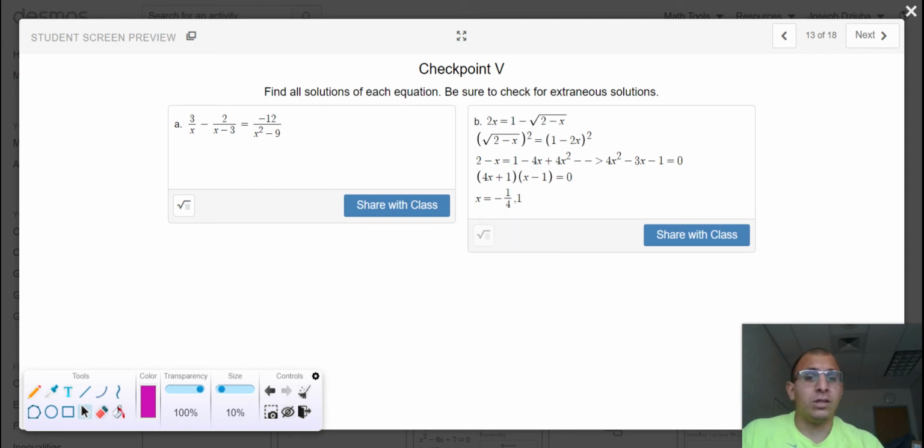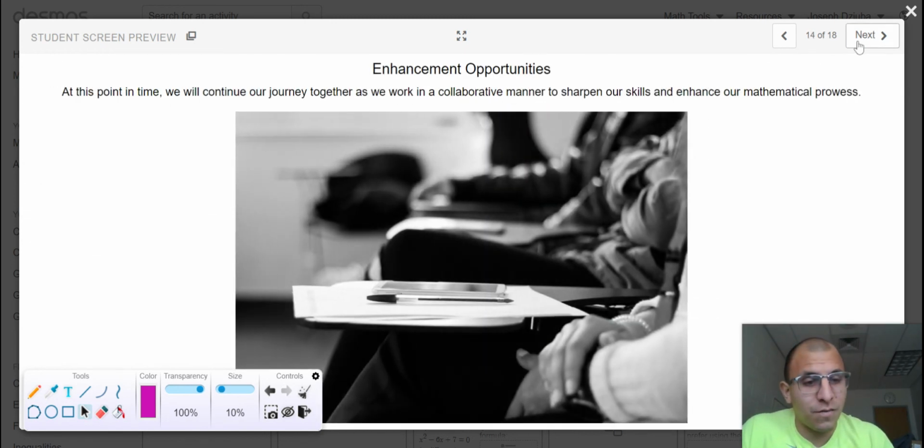I would want to double check and make sure that both of these solutions are not extraneous. If I substitute 1/4 in for x underneath the radical, I would get 2 1/4, which is totally okay, it's positive. And 2 minus 1 would yield a 1, which is also okay. So both of these solutions are applicable, and we would not define them as extraneous. That may not hold true over here for A, as we have a decent amount of algebraic expressions in the denominator. I apologize for that video being so lengthy, but that is where we will pause and pick up together in class.